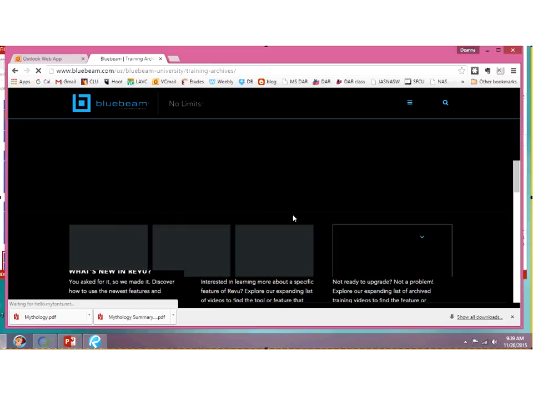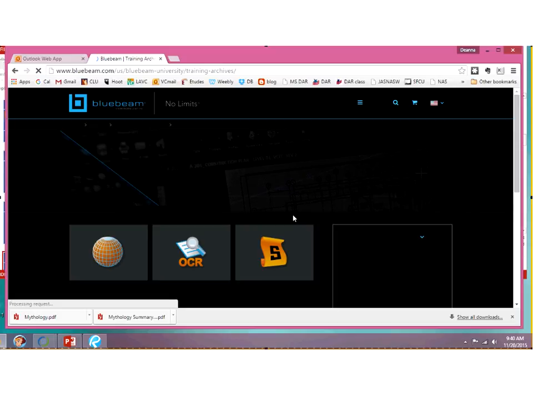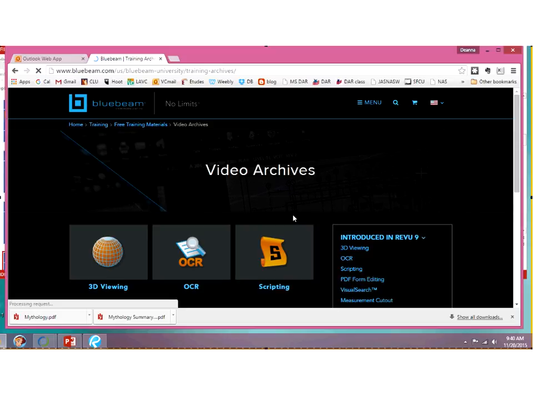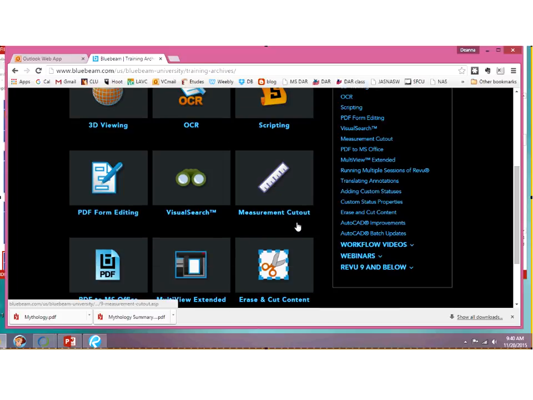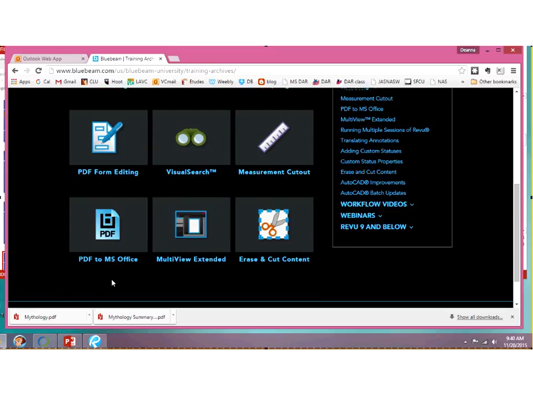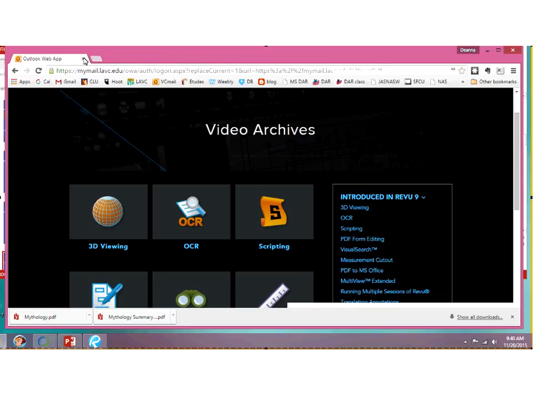Now again, a lot of the stuff that I've found is kind of geared towards the building industry, but they'll teach you about markups, they'll teach you about form editing and those sorts of things. The biggest thing that I think we use are the markups, and some of this stuff is pretty advanced, much more than I would need, but they have a lot of tools that you can use as well. Okay, any questions? So Orange Blade is probably the best price, but the Bluebeam website has some tools that you can use to do that.